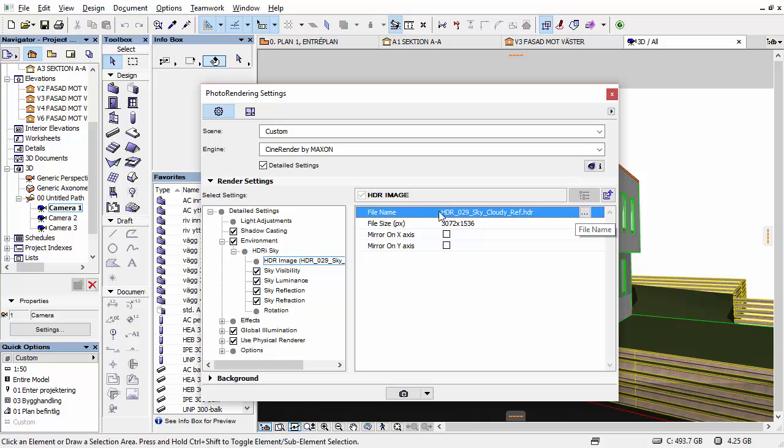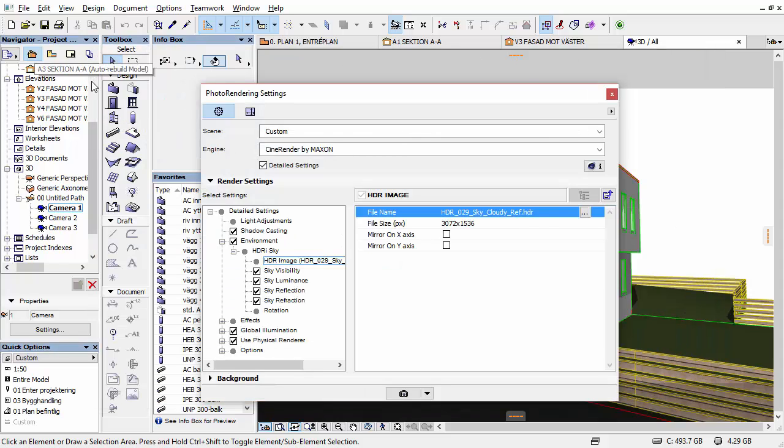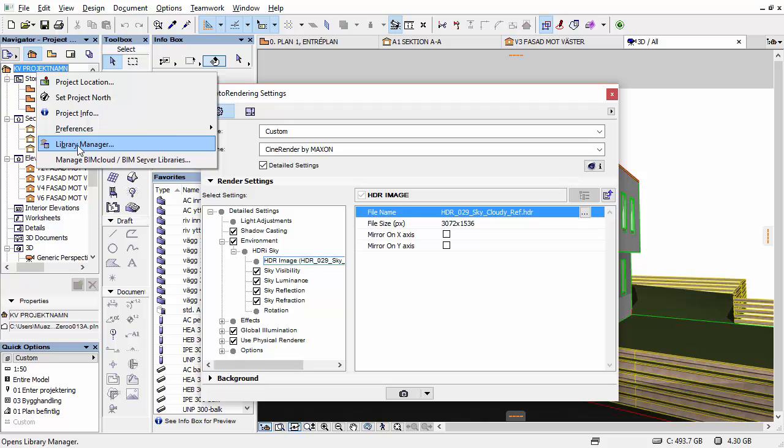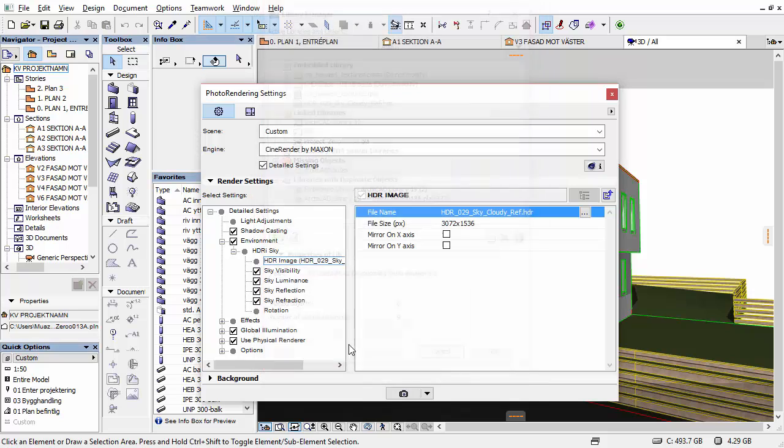You have to tell ArchiCAD where that image is. There's a small trick here: after you download that HDRI image, you have to put it in a folder, and that folder you have to link in the ArchiCAD project settings or library manager, with the path from the folder in the Explorer, regardless of whether you're using a PC or a Mac.